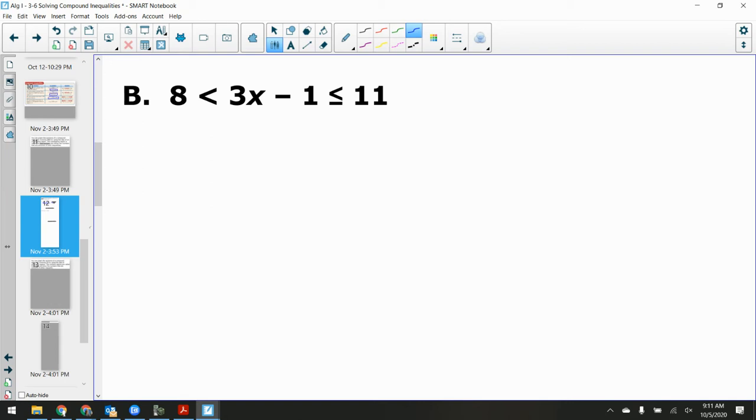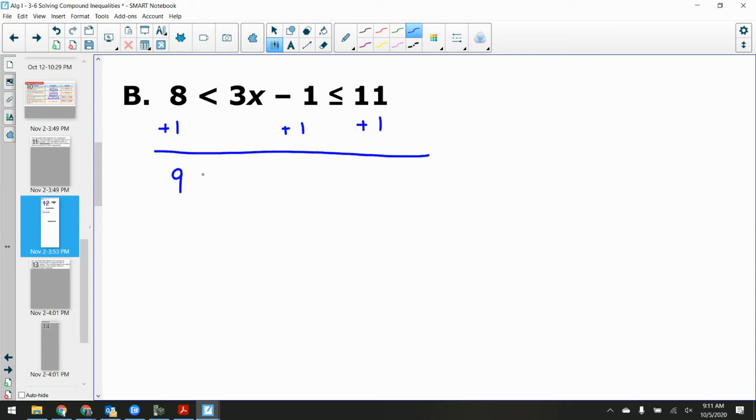Okay. We solve this like we're only solving one of these sides, but we're going to solve it both at the same time because it'll save us time. What gets x alone in the middle here? Divide by 3. Ooh, don't divide by 3 yet. Carson? Add 1. Add 1 to all sides, right? Add 1 here, add 1 here, add 1 here.